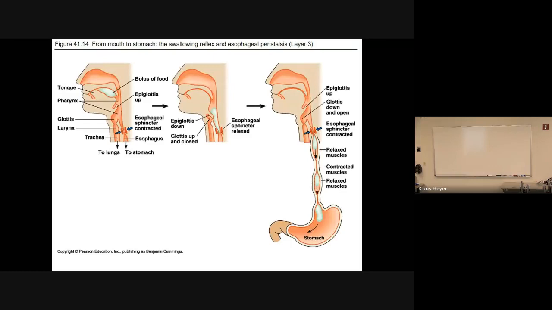All right, here's the esophagus. You eat the food. We're going to call this food a bolus. See the word right here, B-O-L-U-S. A bolus is just a mass of something. In the hospital, sometimes they call an IV a bolus. It just means a mass. Here, we're talking about food. So the bolus is chewed up food. You eat food and you swallow a bolus.